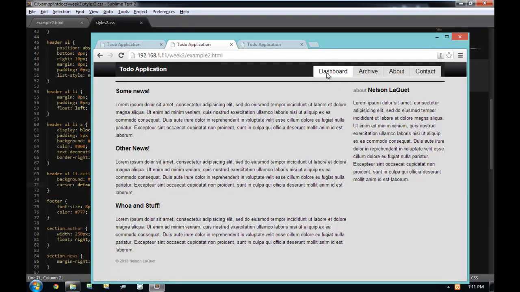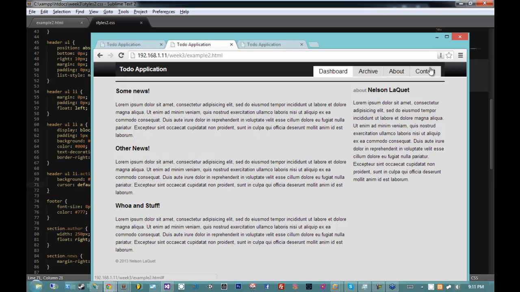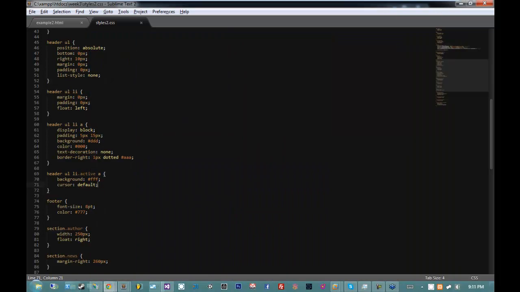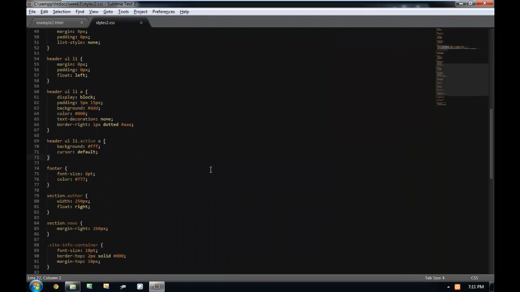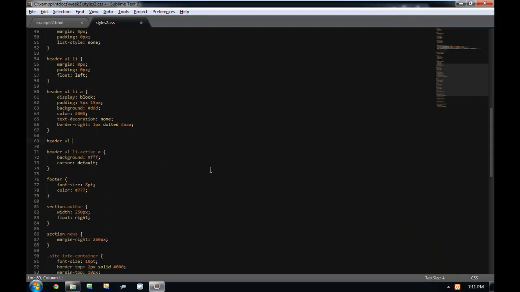So that looks nice. There's another thing that we kind of need to do from a user experience point of view, and that is we need to have a hover state of some sort. If the user hovers over one of these links, I want to change their style slightly. To do that, I'm going to use something called a pseudo selector. And it's not as scary as it sounds.